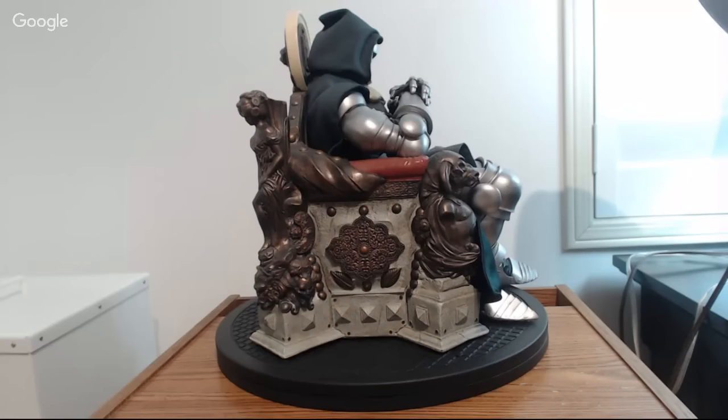He's the first Sideshow piece. So many people have been brokenhearted that they had to sell him. When you see it in people's collections or online, realize that there are so many life stories behind it. Instead of just saying, oh yeah, nice collection, I see Dr. Doom there, ask: how did he get in your collection? Are you the first owner? How did you decide to pose him? There's just so much more to it.